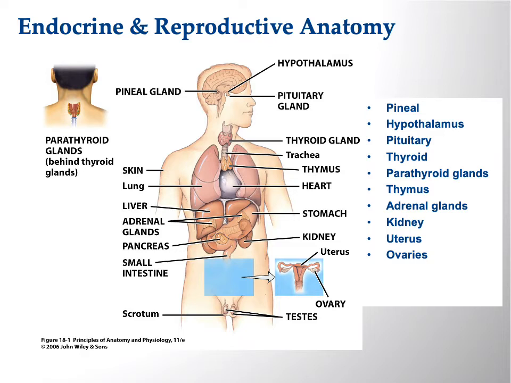Ovaries stay up inside the abdomen, pelvis, whereas the testes descend. The testes start internally and then they descend. In some cases, as we'll see, they don't descend. Cryptorchidism, and then normally they try to do something to get them to show their little faces and come out and say hi. Testes again, and the scrotum. All right, so just very basic external male and female reproductive structures, and then also all the endocrine structures as well.